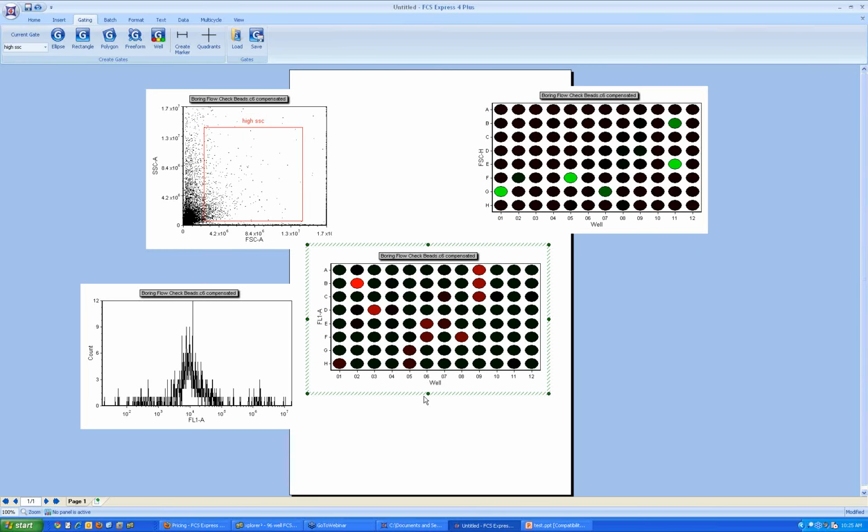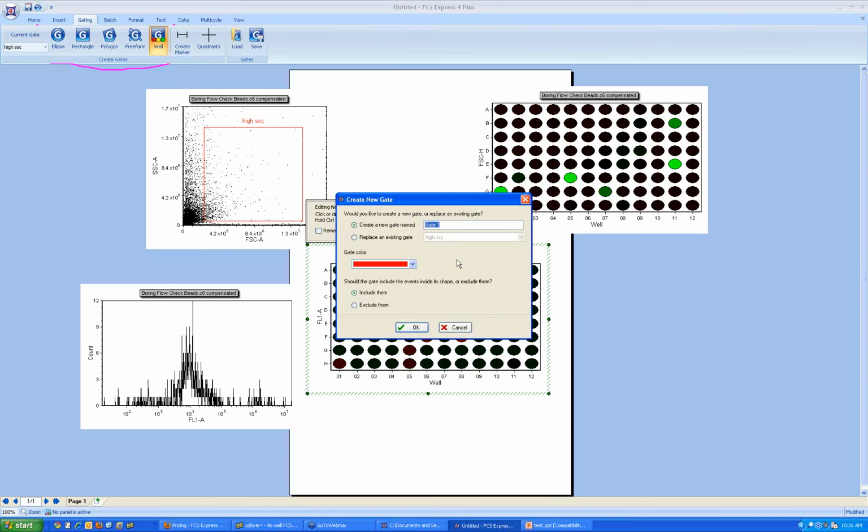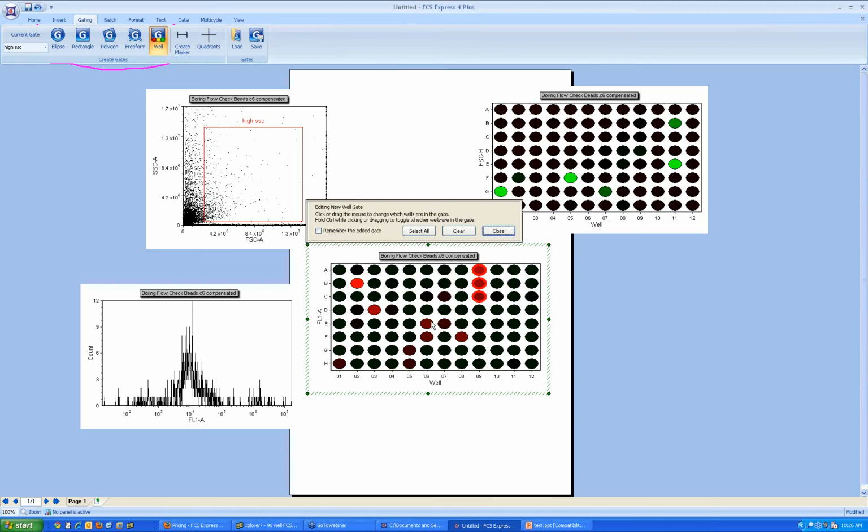Okay, so applying gates works exactly the same way as applying gates on anything else in FCS Express. So not only can you apply gates to a heat map, you can actually create gates on a heat map. And again, you create gates on a heat map in the exact same way you create a gate on a plot in FCS Express. You choose the gate up here that you want to create, and you just start drawing it on the plot. So it works the same way for heat maps. For heat maps, you have to create a well gate, as we call them, and let's say at first I want to gate on these 3 wells, and I'm going to call this my wells. Okay, and you can see that those are now highlighted.